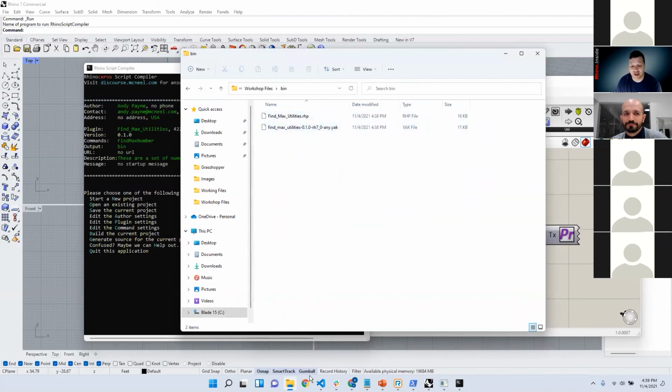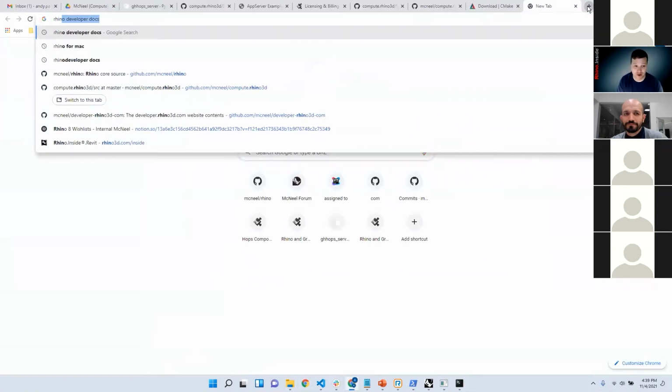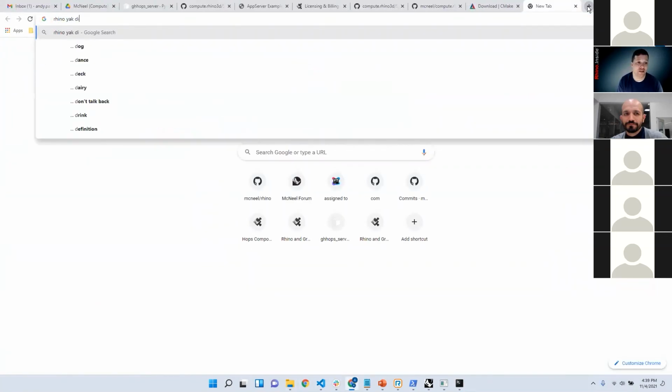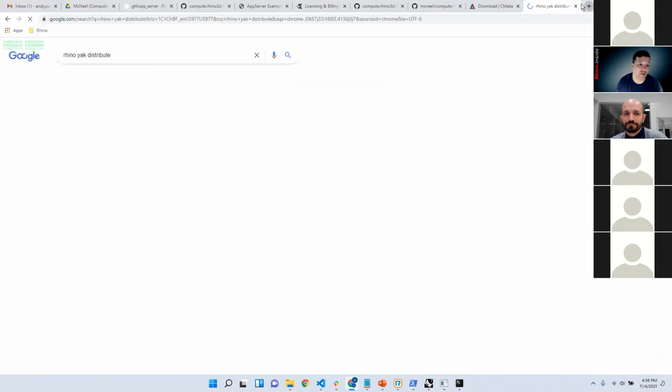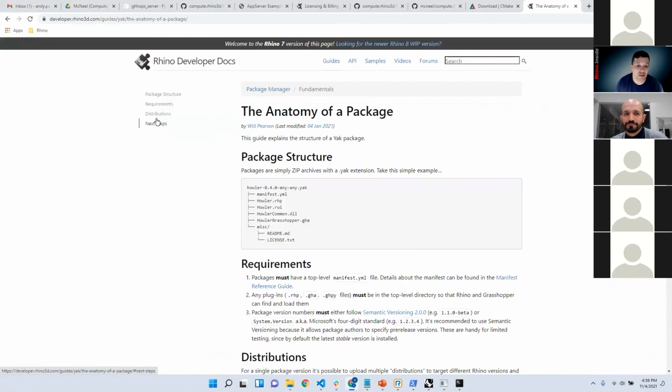So if you're not familiar, Yak is sort of the way you can upload or distribute RHP files in the package manager. So you might want to Google it, I'm not going to go through that, but if you search Rhino Yak distribute, you can come here and go to the package manager fundamentals, and essentially it tells you how a Yak is created.